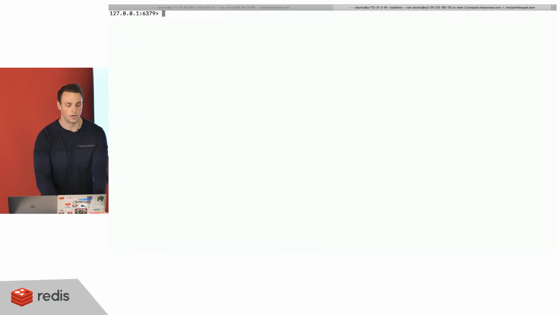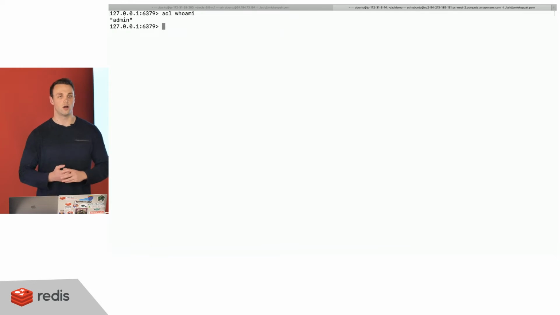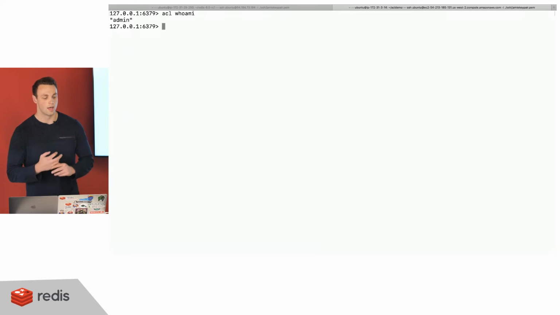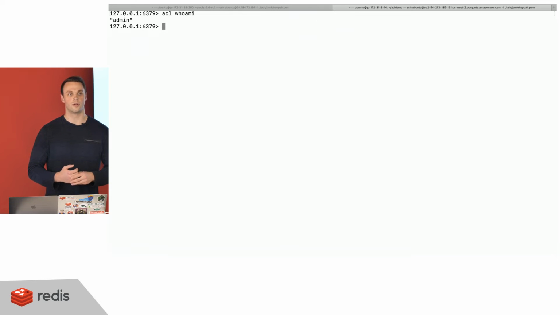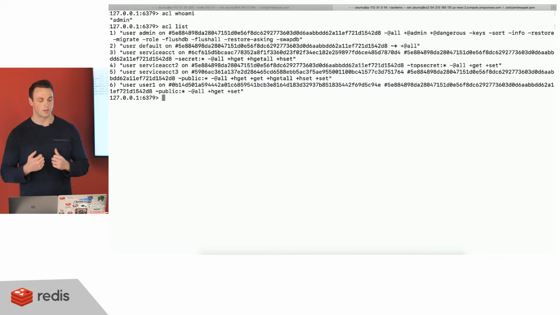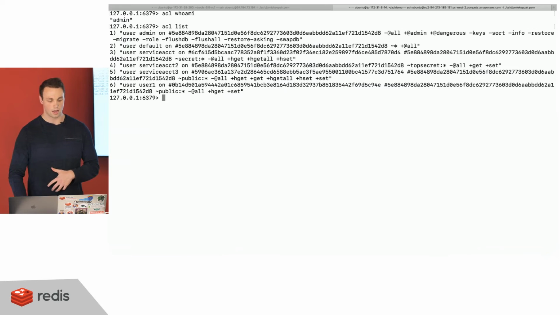So we're in Redis now, in the Redis CLI. If I do ACL whoami, you can see that I'm already logged in as the administrative user. Now, this is a new user that I've created called admin, and it is not the default user that comes with Redis. If I use the ACL list command, you can see the users and the permissions that have been defined.